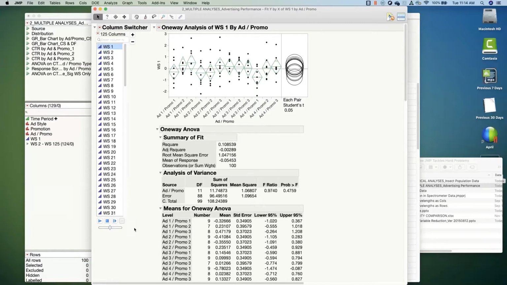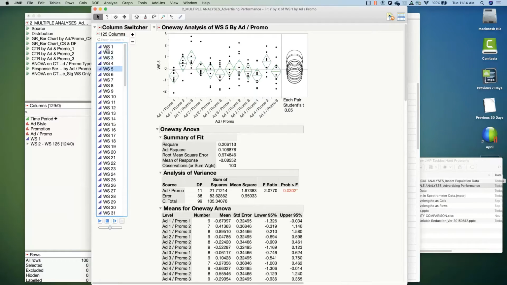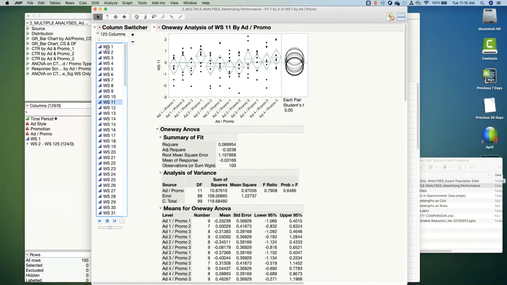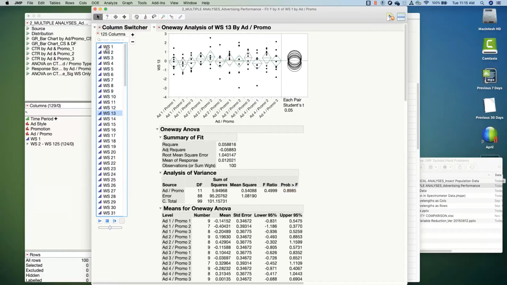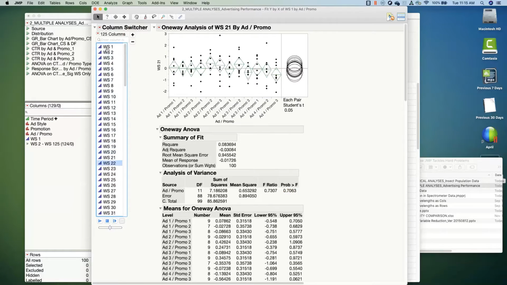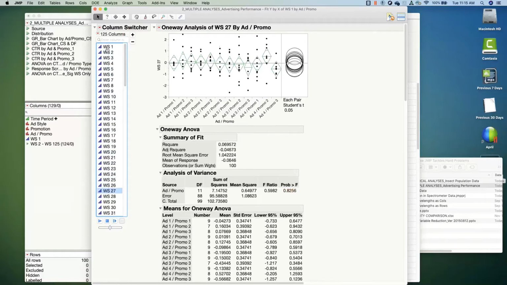Now I can swap through which response variable is being used in this one-way analysis of variance, and as I'm clicking through, you can see how all the output is changing. But again, it's kind of cumbersome to go through 125 of these, looking for the ones that are significant and the ones that are not.